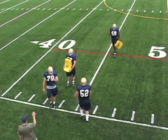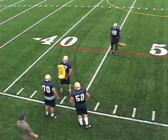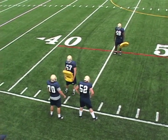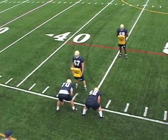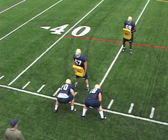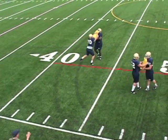All right, have some presence when he slides inside on the slant. Left tackle, have some presence to take off the edge of that shoulder as you go through. Don't lead out so wide. Step right at his outside foot. Set, go. Right there, that's it. That's better. That's what we're looking for right there.